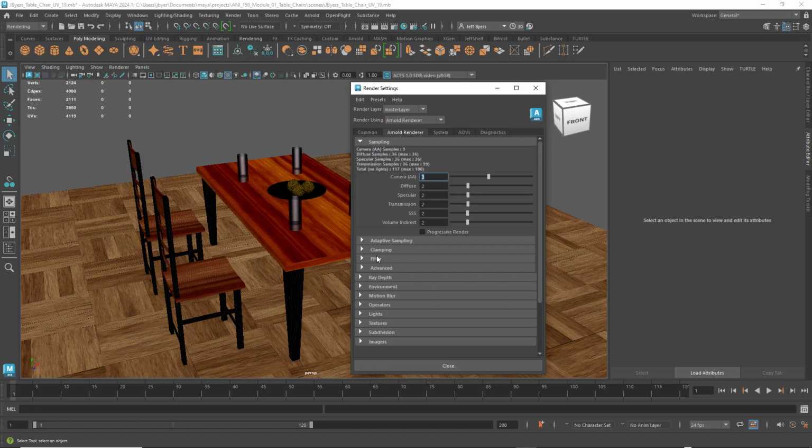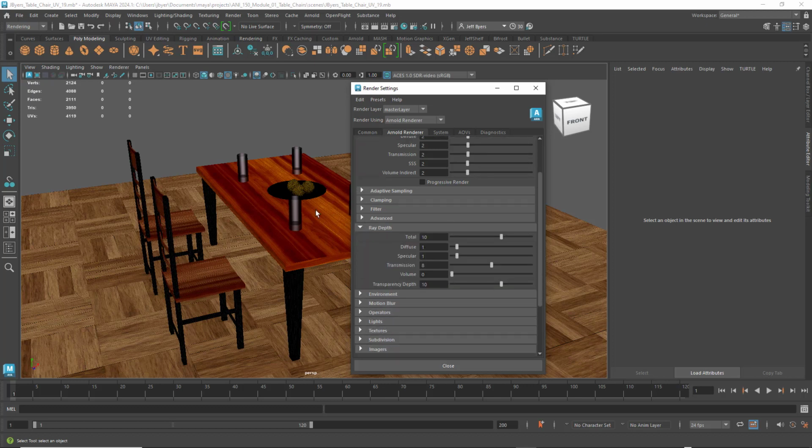Then under advanced, ray depth is where we set how many times the light will bounce around when it penetrates the glass. With transmission, we have it set at 8 as a default, but we probably want to bring that up to somewhere around 12.